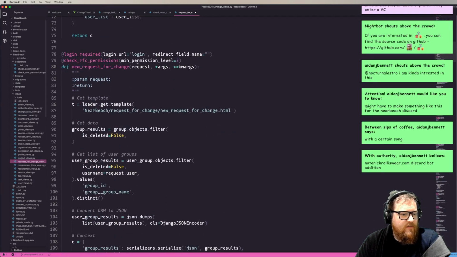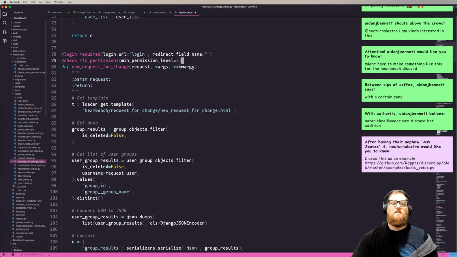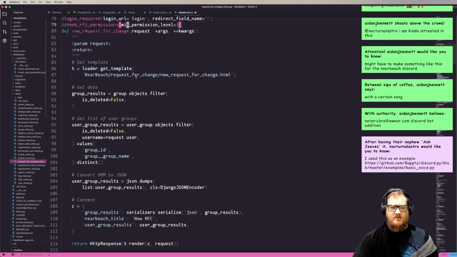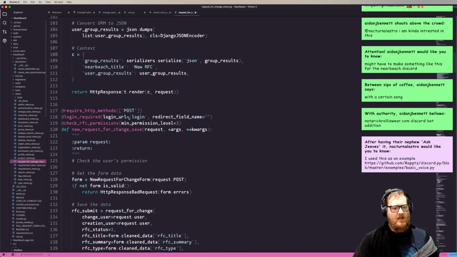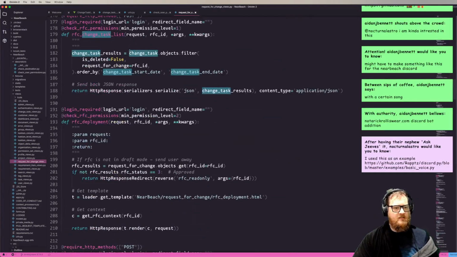So check RFC permissions, minimal level permission 3. This is new request for change. There are no other arguments in there. Okay, so it should be borrowing something from here. Alright. Once again, no extra arguments. No extra arguments.